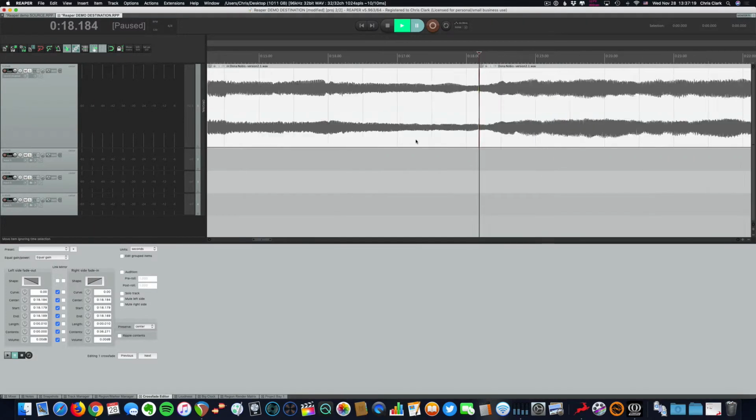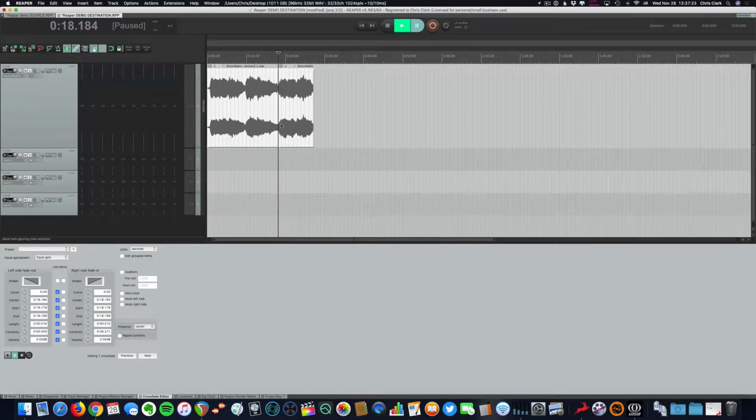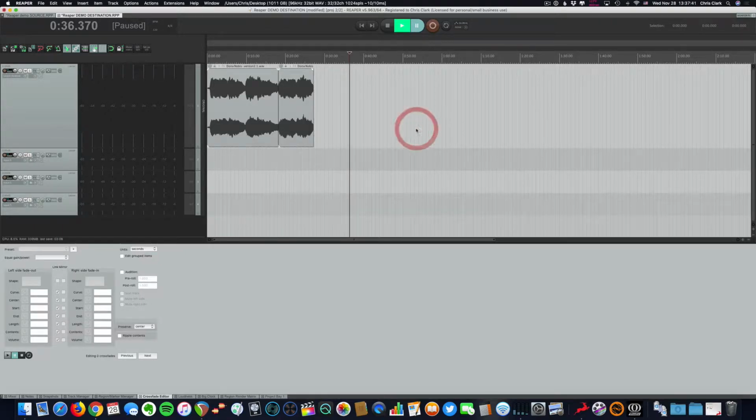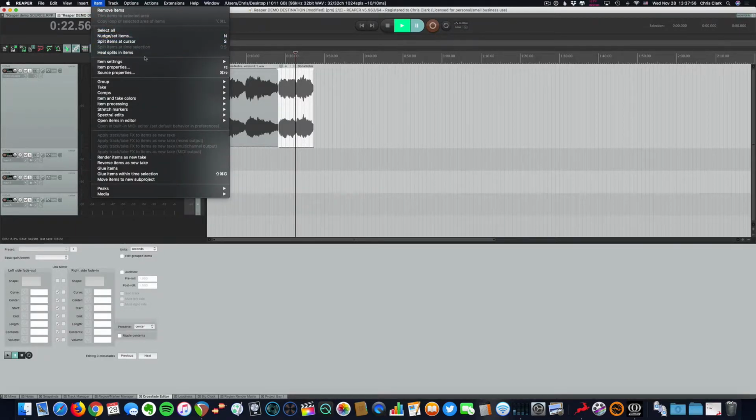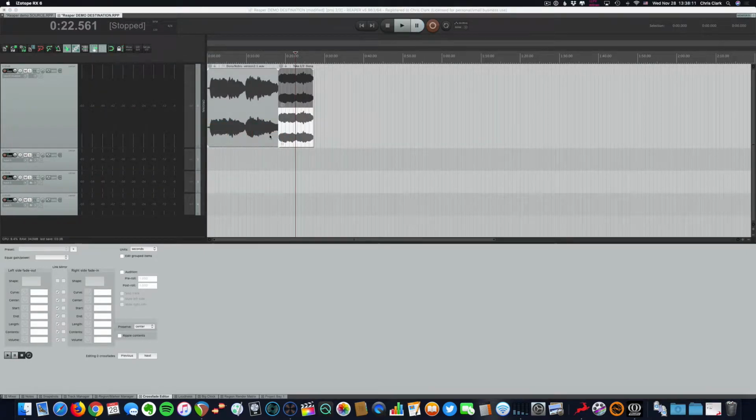Another cool thing I like in Reaper, and again, other DAWs probably do this, but if I have either a Melodyne edit or an edit in RX, and I don't want to edit my entire project in Melodyne, that can take a really long time to render. I may just want to put this part because my edit is in this part, or there's a noise in RX I need to take out. So I go up here to Item. And you have to set this up in your preferences in Reaper, but I can open item copies in RX. So I click on that. You can open the original, but I like to open a copy, and I'll show you why in just a second. So it's going to open up RX.